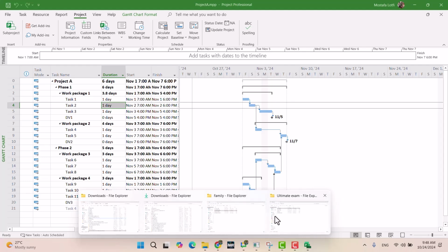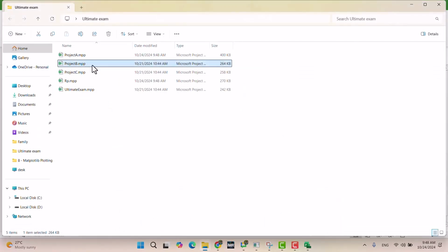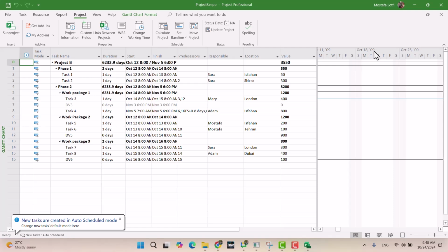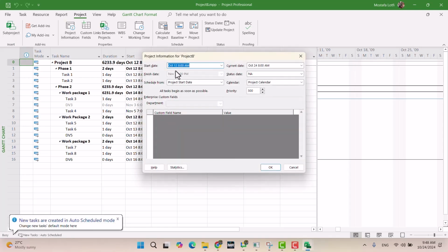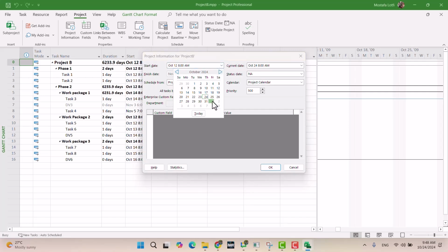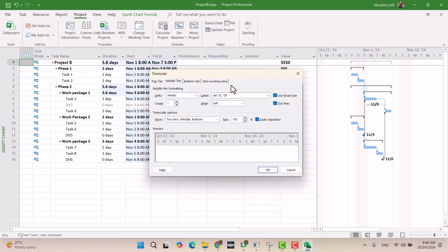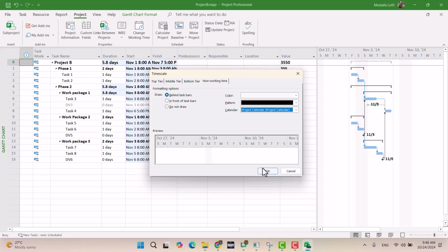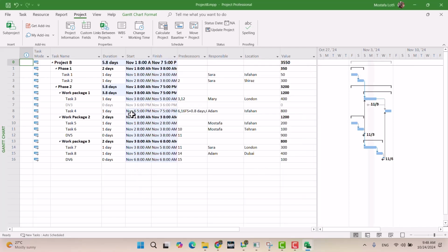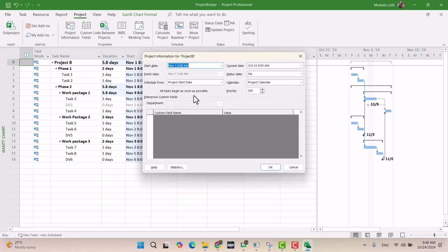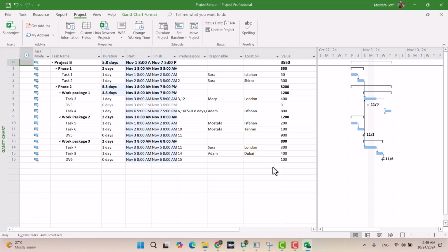Okay, let me quickly check the start date of the two other projects as well. This one, 2009. Come on, Microsoft, what the? I need to check the previous videos and see what exactly happened, guys. Probably either it's my mistake or a mistake from Microsoft. A potential bug. Okay. So far so good. Project information, project calendar. Okay.